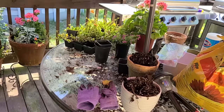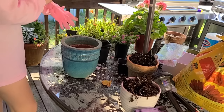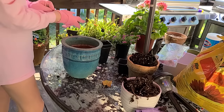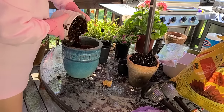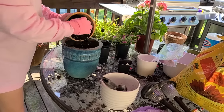And then in just a second, you'll see me take a really pretty turquoise pot that I've had for a long, long time just to add some color to that little area. And I'm just going to finish this plant by putting some of that spiller. I'm just going to fill it up with that and put it down with the other clay pots, just kind of create a little vignette there on the side of the porch.